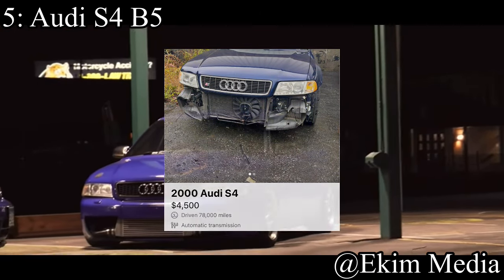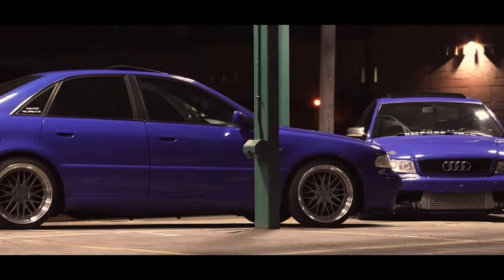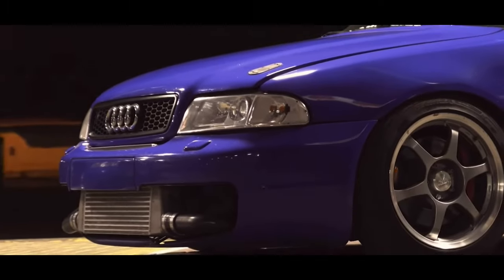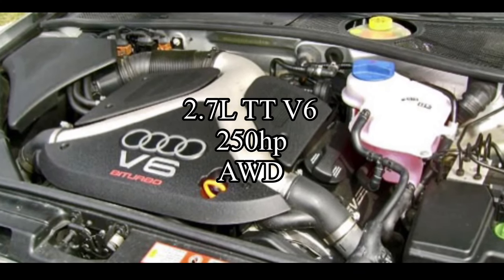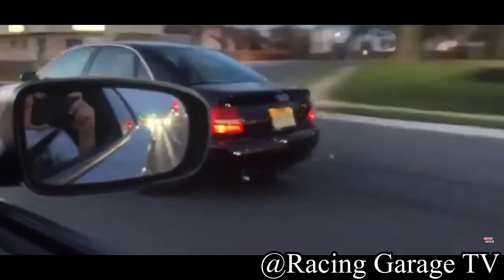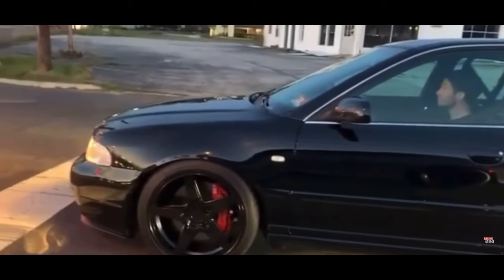Number 5 is kind of the opposite — the Audi S4 B5. It looks freaking amazing but it's not the best platform. I always saw it as a legend in the European world, but I'm starting to realize that's just because I think it looks cool. It comes with a 2.7-liter twin-turbocharged V6 making 250 horsepower and is all-wheel drive. The cheap ones I find are probably in rough condition or have reliability issues — there are also S4 B5s well over $10,000. It won't be the cheapest to own, but if you want a weekend blast with insane power potential, it's a great option.